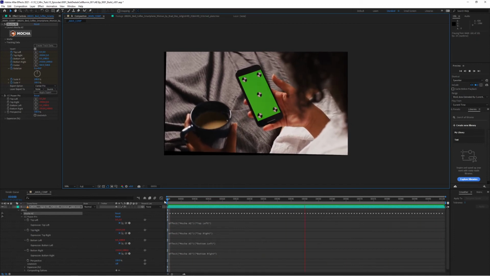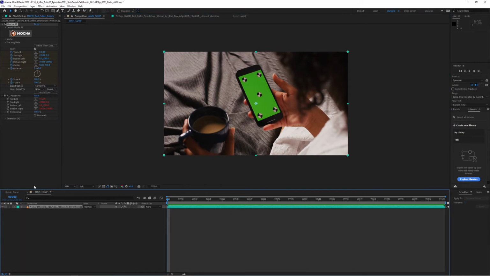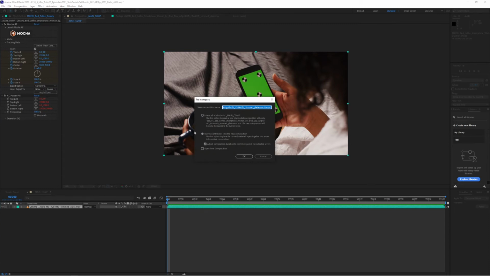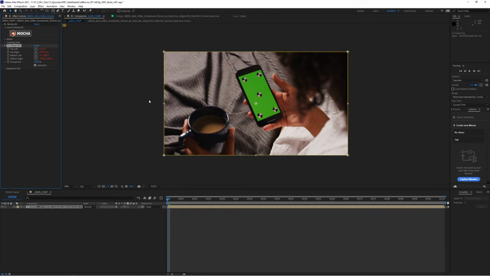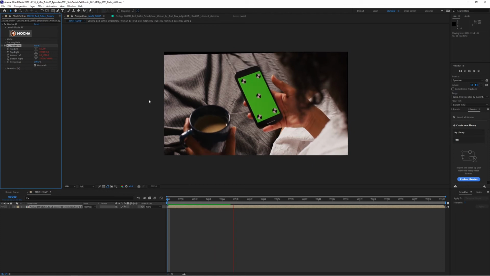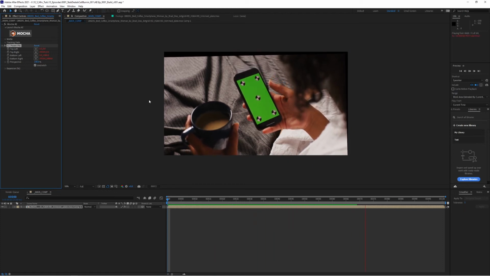So once we have that, we want to select both plugins. Oops. We want to copy them. And now we want to pre-comp this layer. And we want to make sure everything gets moved into the comp. So we want these plugins to follow it inside this pre-comp. Once that's done, now we want to copy and paste those 2 plugins that are doing the stabilization. We want to paste them again over the top of the pre-comp. Now, if we unstretch this, we'll see our footage is back to the way it was before in the unstabilized mode.